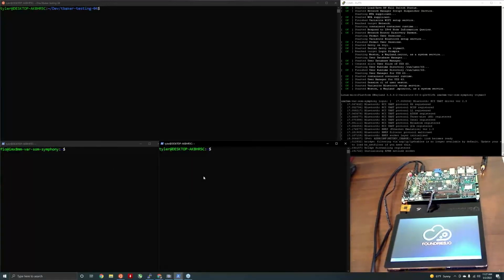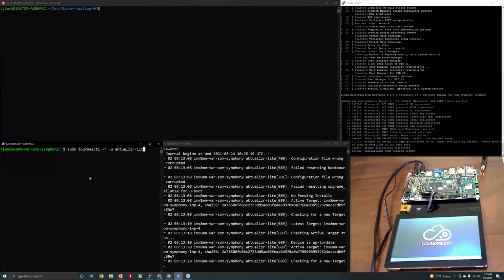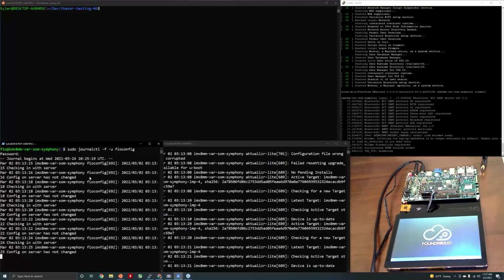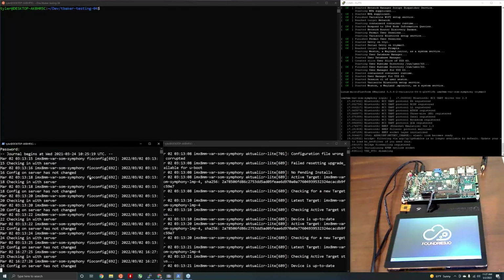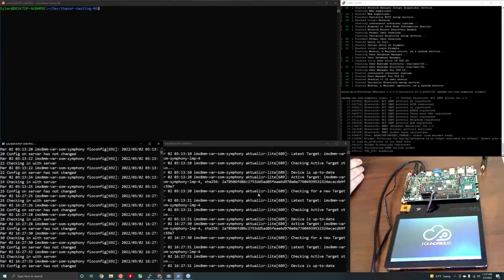And we'll jump in on this terminal here. So what we'll do for this demo is show you the logs as we do this update, so you can kind of see it. Because when you do an over-the-air update, a lot of times it's kind of hard to see. On this bottom right-hand side, I guess the middle screen here, is our actualizer light daemon. Now, this is the update daemon that's going to do the secure updating.